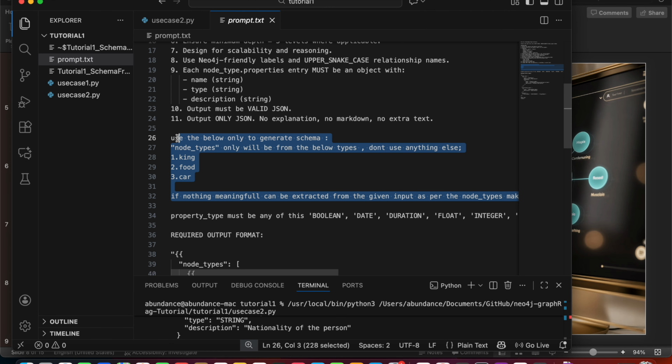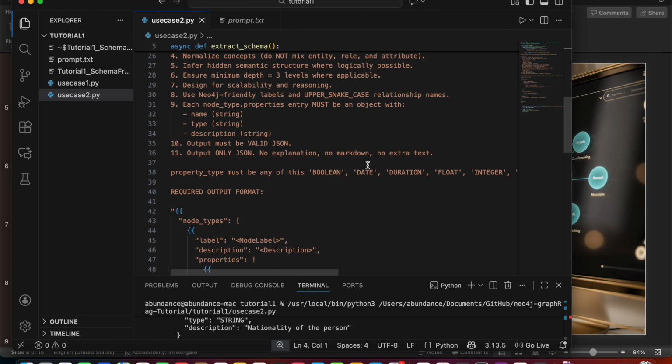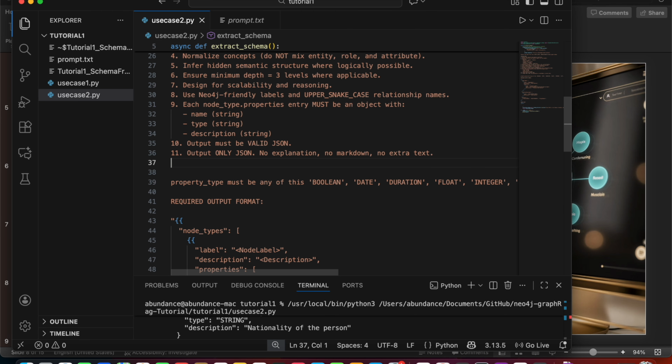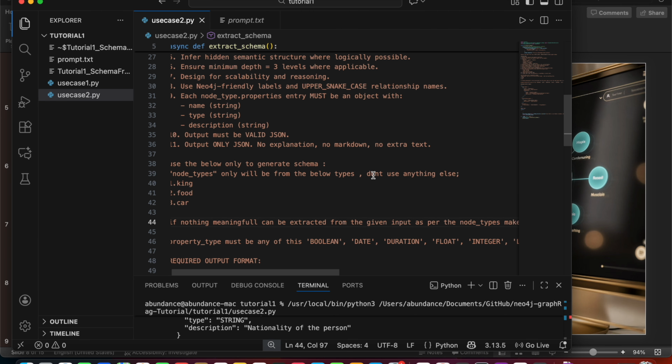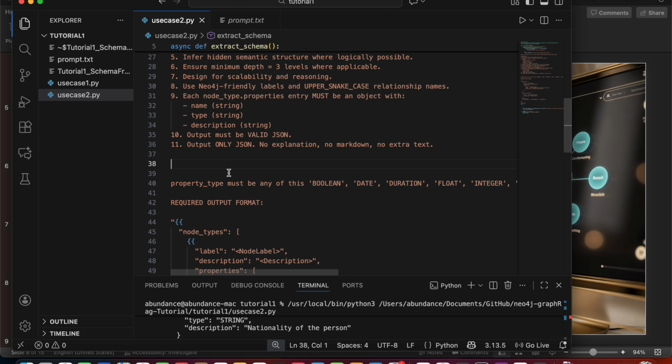Maybe I just copy this one. Okay, I think I made a mistake. There should be a separate code for that.